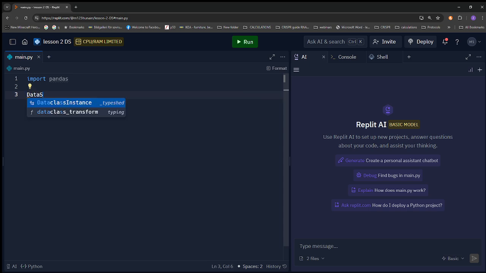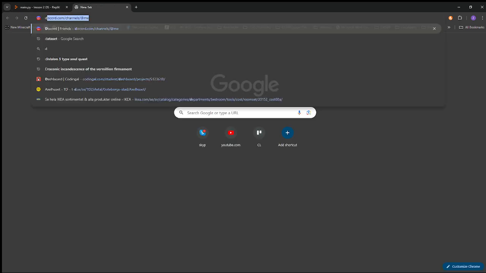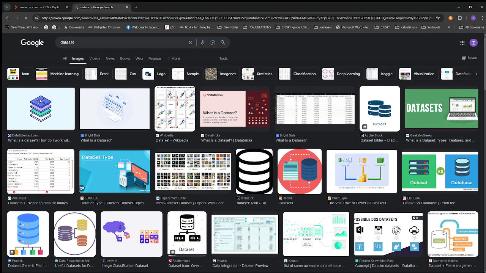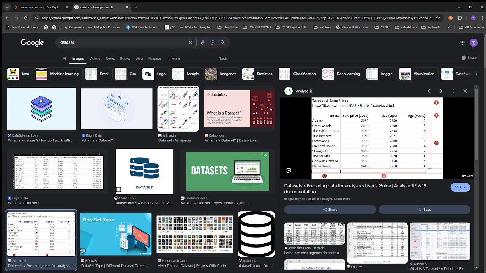Let me change to the Swedish keyboard. So data set equals, and then we actually make the data set. For a data set, we're going to make the curly brackets, and we're going to add the data types. If I search up data set, let me show you guys. Let's go to images. This is a really good example of a data set. Right here, you have the names, and then you have the values for the data.